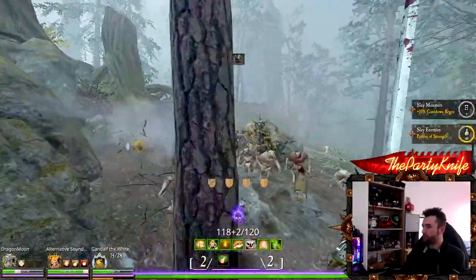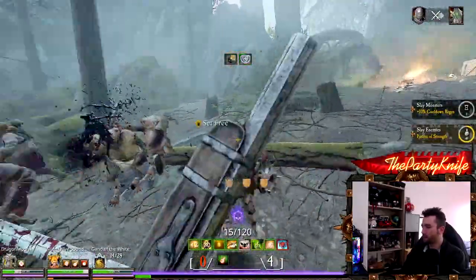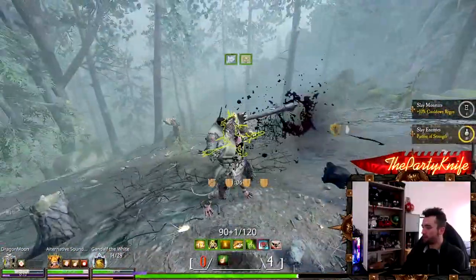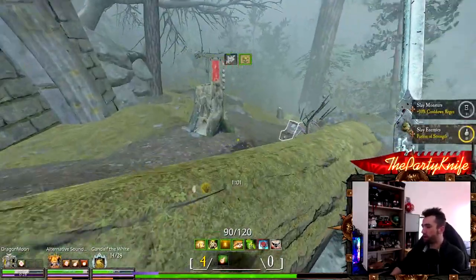This is so stupid. I'm about to get hit by a heavy there. I was not prepared for just how much that chaos mauler moved forward. Thankfully there was plenty of healing here. But that was obviously a mistake on my part.